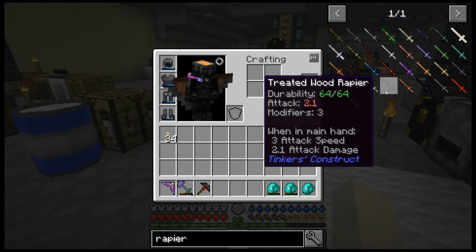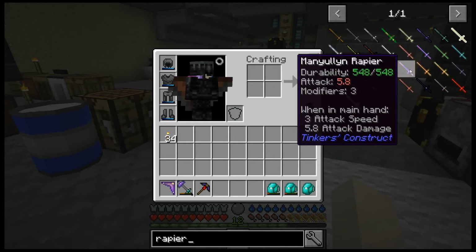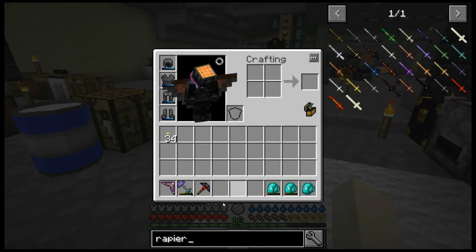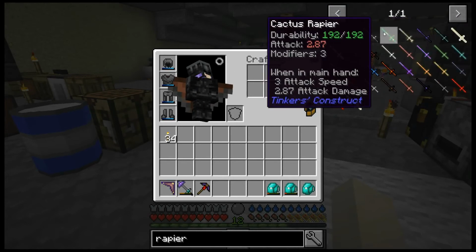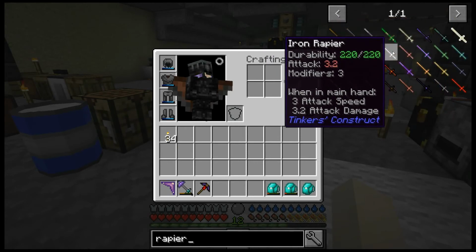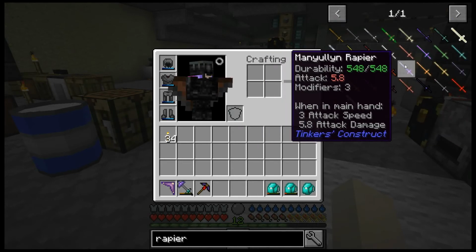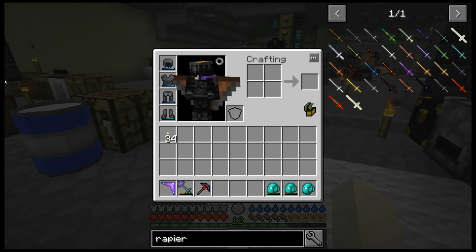And if I look in the list, I don't think any of them have more than 5.54. I think that's 5.8 Manyullyn. I completely forgot about Manyullyn. So 5.8 for Manyullyn. Let me just do one last check to make sure that Manyullyn is the highest one for attack damage. 4.3, 1.99, 4.85 for Magma Slime, 5.8 for Manyullyn. So it's really Manyullyn the best one.